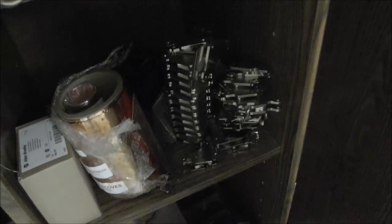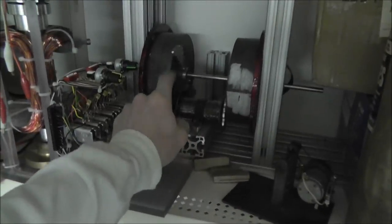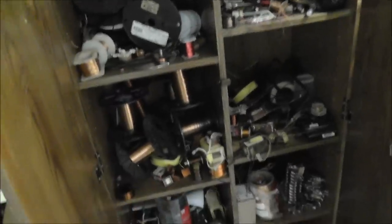Most of it's just all recycled magnet wire, different coils, and I have so much stuff. Look at these magnets from hard drives that I've been collecting, all the exact same ones I was going to build. Actually, I did build it. It's right here. I just didn't finish it because I put two arms on here and that was it. I think I called that the... I don't even remember what I called that thing. Lens Lawless Generator or something.